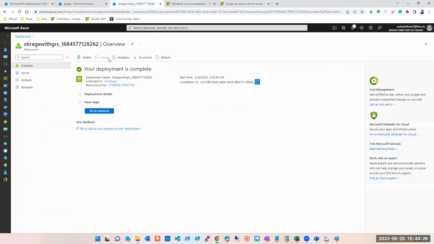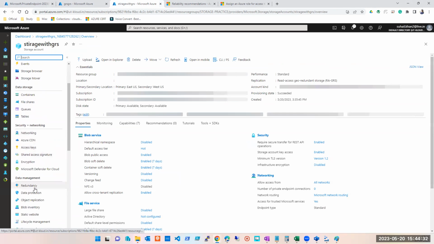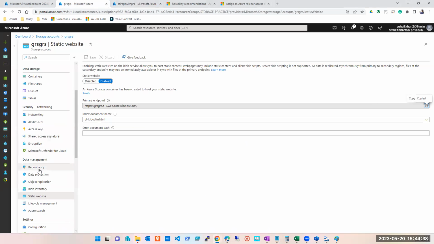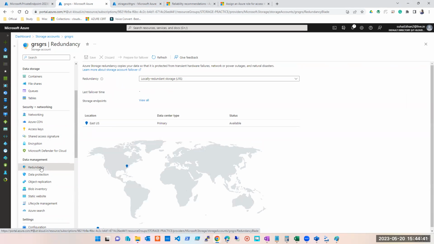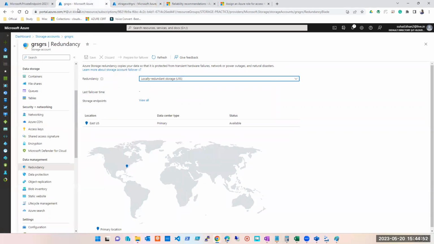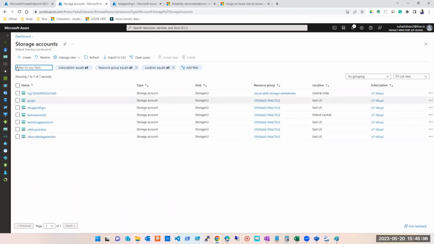So this is done. We were waiting for something here, right? This storage account has been created. Oh, we were talking about redundancy. I'm going to open two accounts to show you something. This is with LRS, okay? This is with LRS. And this is with RAGRS. Can I change this to GRS? I think it wasn't working. I'm going to create one more, guys. I want to explain something to you.